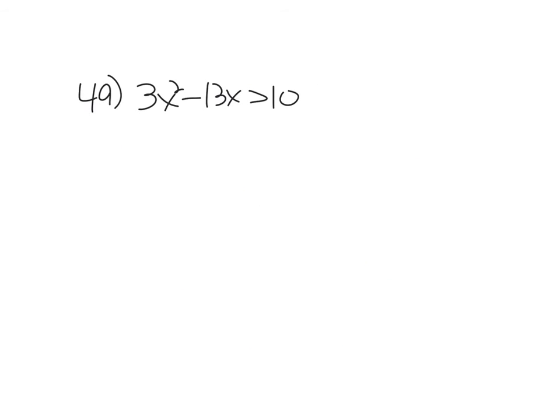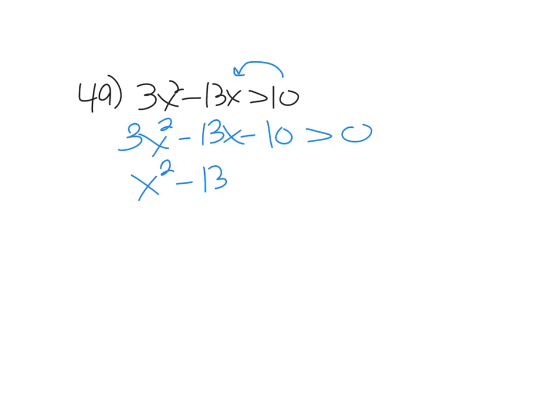Let's try this one, same stuff. So I'm going to move the 10 over: 3x squared minus 13x minus 10. And I'm doing that so I can factor. To factor this one, I'm going to slide, divide, slide. So I'm sliding the 3 over to the 10, makes that 30. Factor what you got. I need factors of 30 that give me 13. And at first I'm thinking 10 and 3, but it's a negative 30. So I've got to use minus 15 and plus 2.